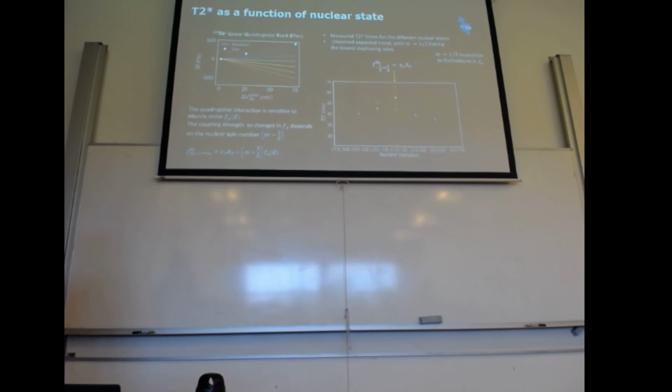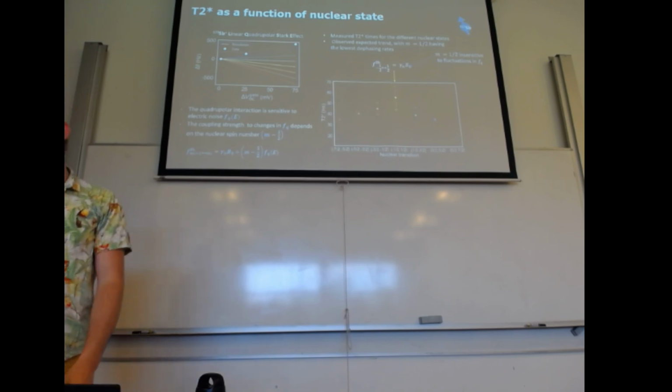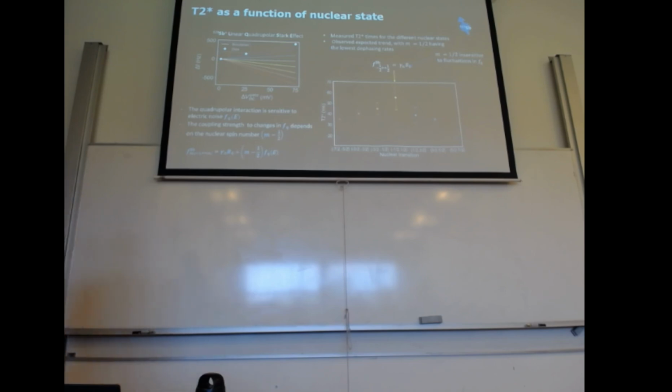Is there charge noise, or which sources of noise? I would say you can take noise spectra on these nuclear spins, but it's very tedious because they are so slow, so it takes very long. But you can in principle do it. You do dynamical decoupling, and then you do that as a function of the number of pulses. You can say something about the noise sources, or at least the spectrum, and then you can try to link that to possible noise sources.